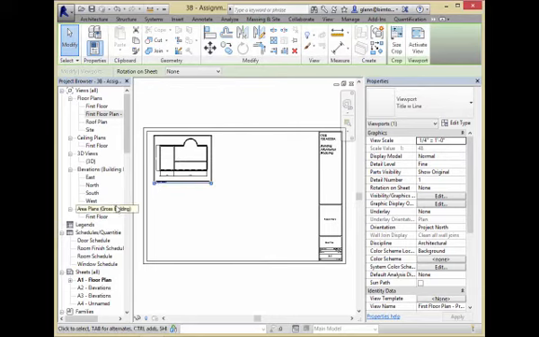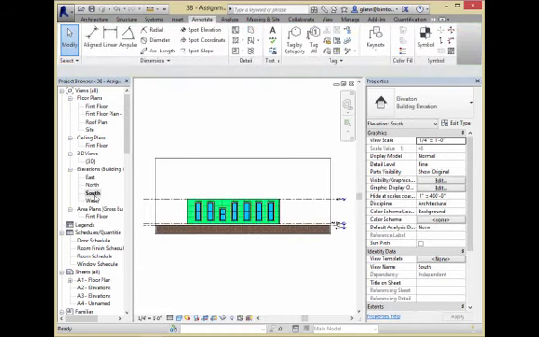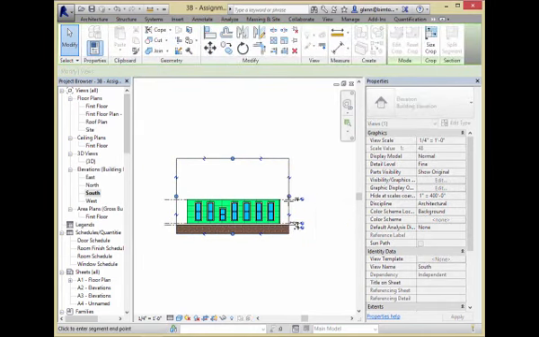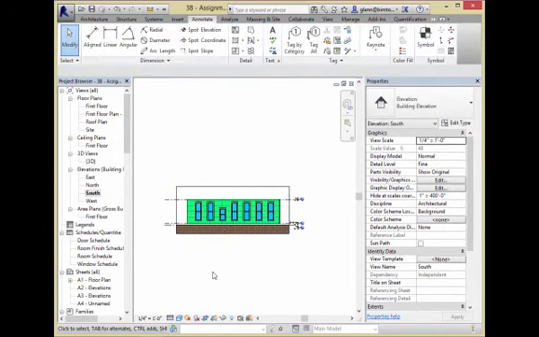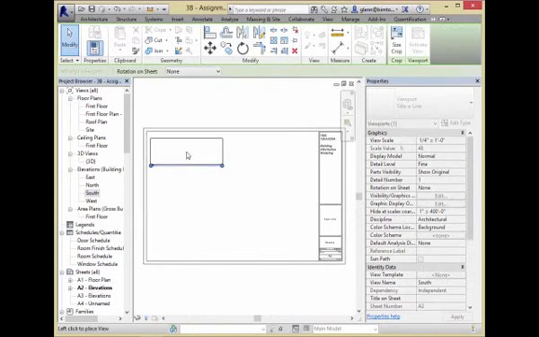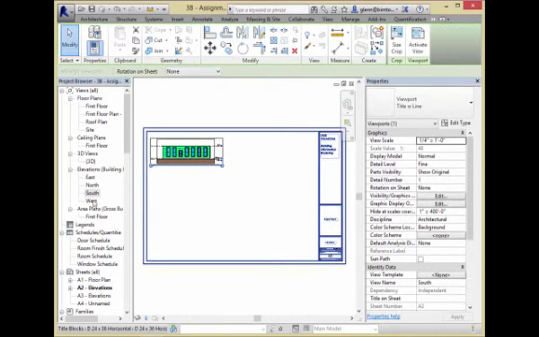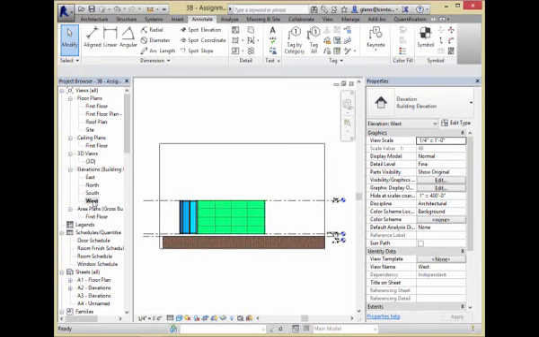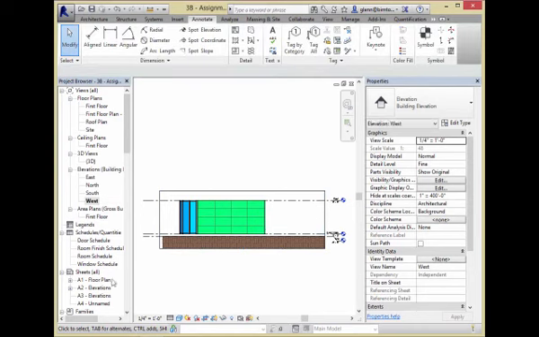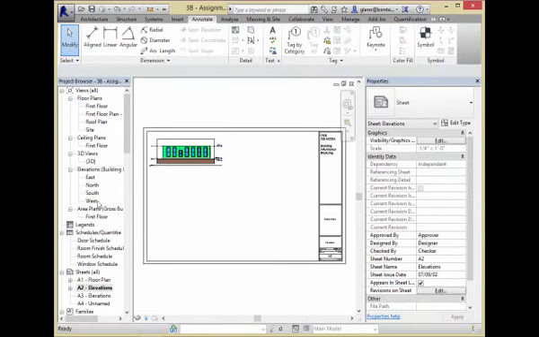Okay. So in that same sense, I got the floor plan view on there. You say, well, we don't have a roof plan, so we don't want to deal with that yet. Let's take a look at the elevations. That's a beautiful elevation. We'll just go ahead and adjust the crop on that. I could duplicate it if I want to, but I'll keep it simple for today. I'll zoom in there, or crop it in there. I'll put that on the elevation sheet. Let me get the west elevation too. That's not too bad looking. Maybe crop that in a little more closely. I'll put it on the sheets.